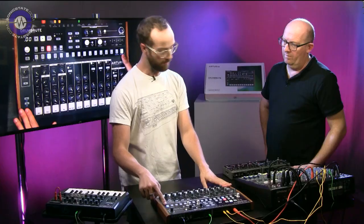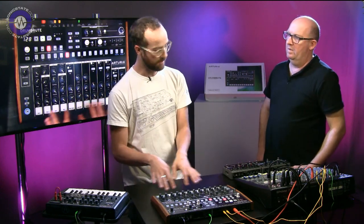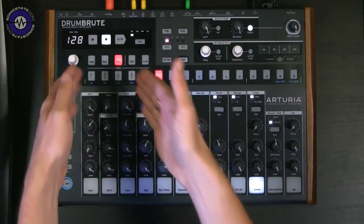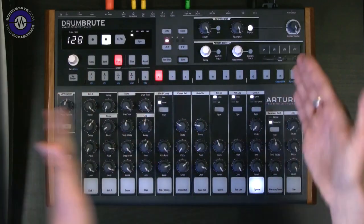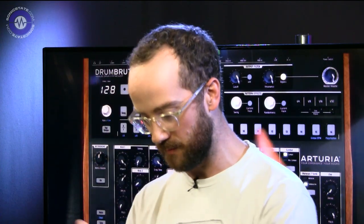So you can do some very cool things. One of the key ones is polyrhythm. Every single one of these voices is available simultaneously, and we can sequence them all simultaneously, and every single one can have its own step length. This is one of the things everybody was screaming out for on the Beat Step Pro, but now we can do it per voice. Each voice has its own sequencer track. So you can have a kick drum that's on 4, and then you could have the open hi-hat pattern on 7 or 38 or something like that. And then you get this polyrhythmic thing where the beat doesn't quite repeat the same each time.